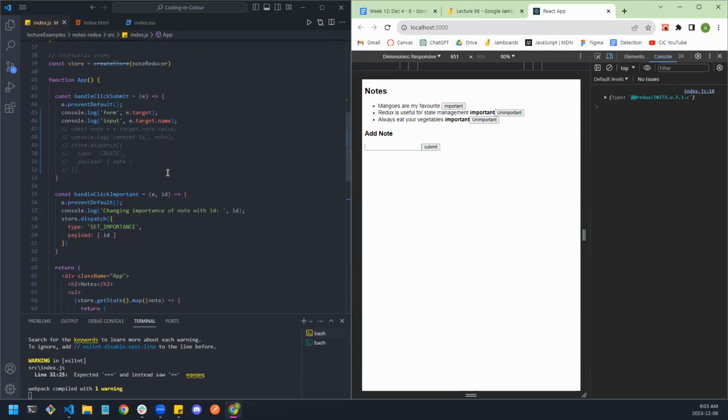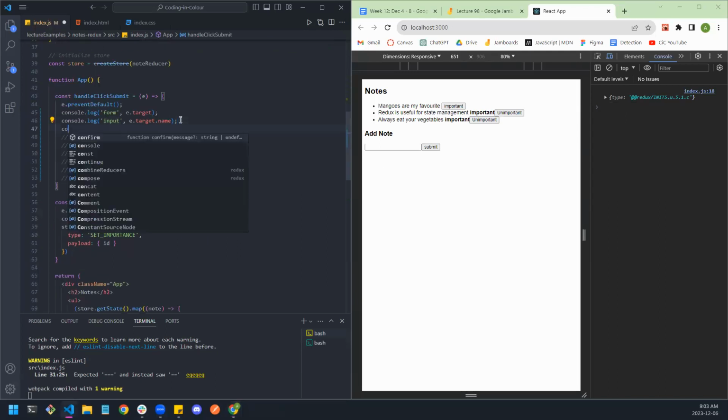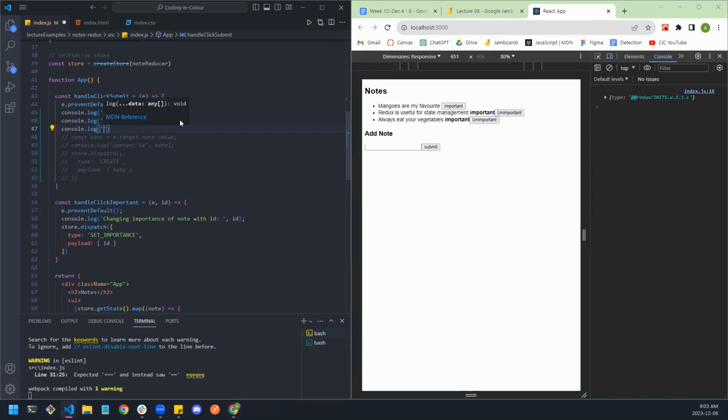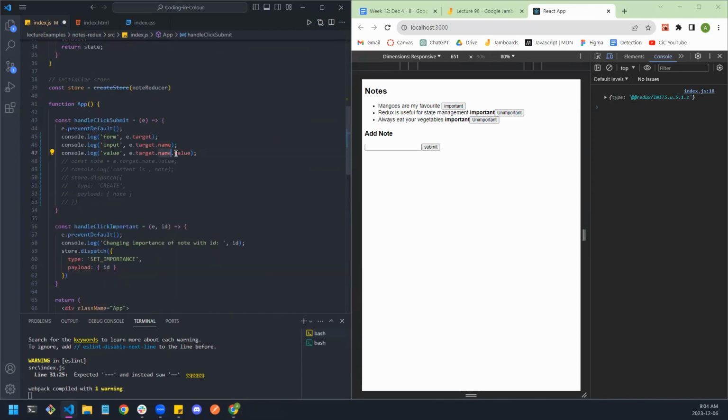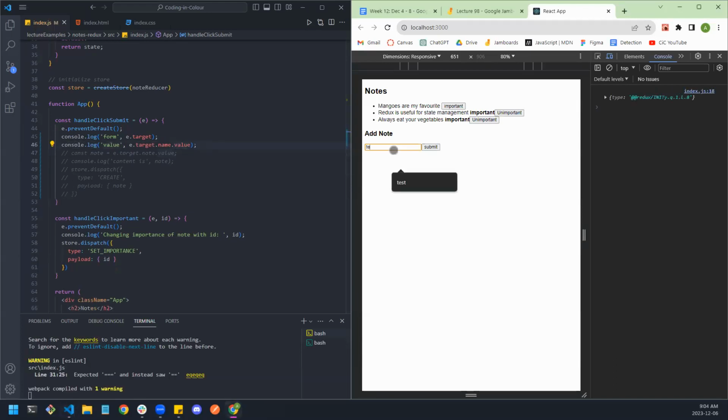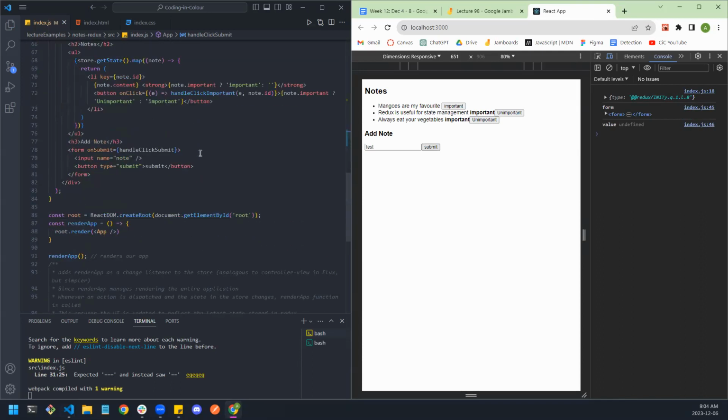The more important thing is that if I want to grab the value associated with this, then I have to do e.target.name.value. If I wanted to grab test, let's just remove this. I want to grab test here. Oh, weird, that's undefined. I'm sorry, one sec.